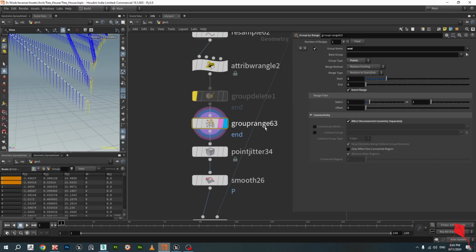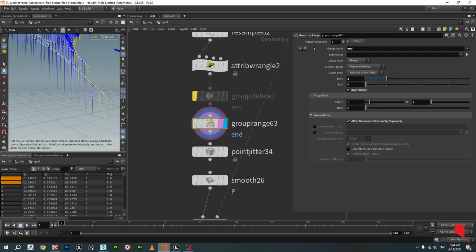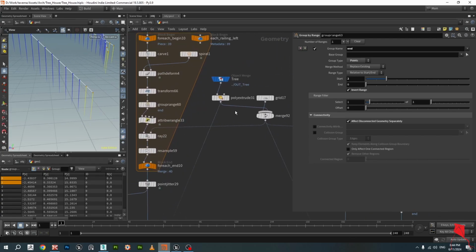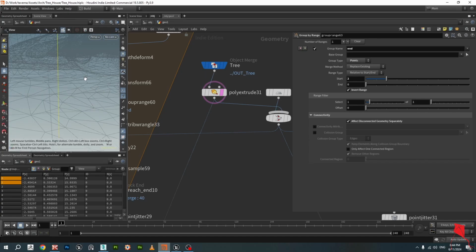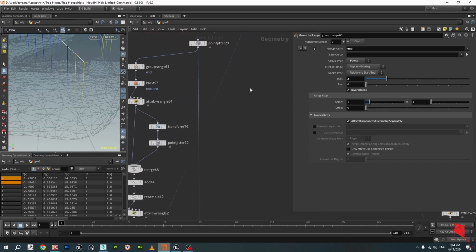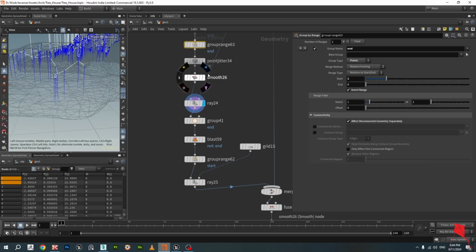So anyways, we create a group range again. Again, I call it end. But this time we select 2 points, because if we just select 1 point, then because of the thickness of the tree here, we might lose the second point and get it going right through the tree. So it's better to select 2 or maybe 3 points, depending on the situation.